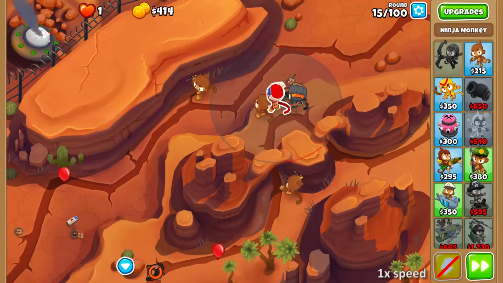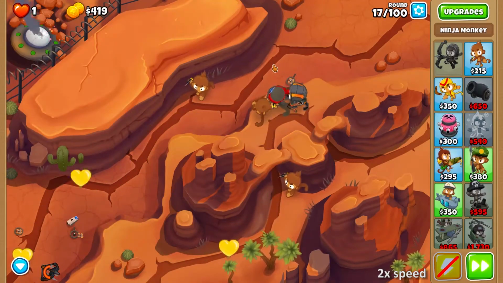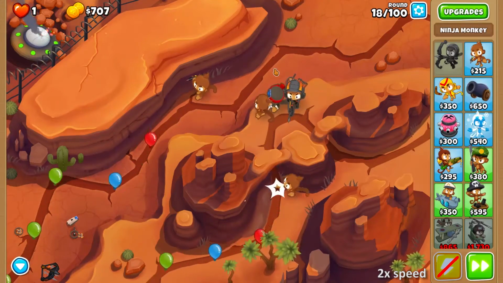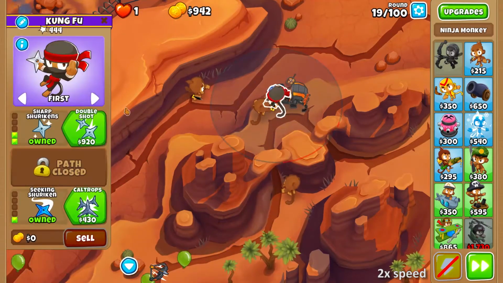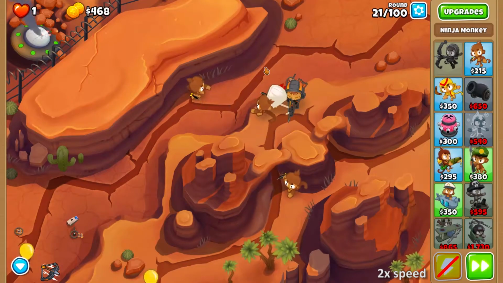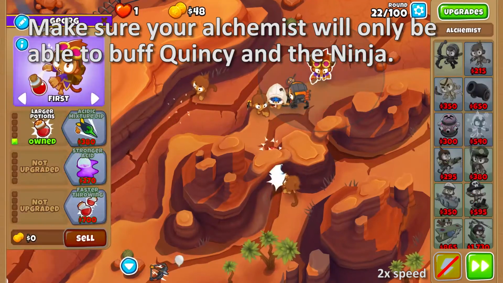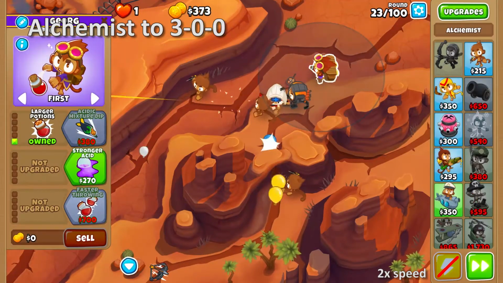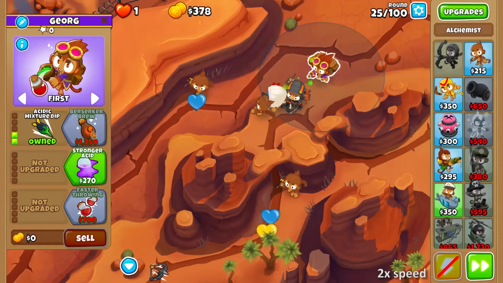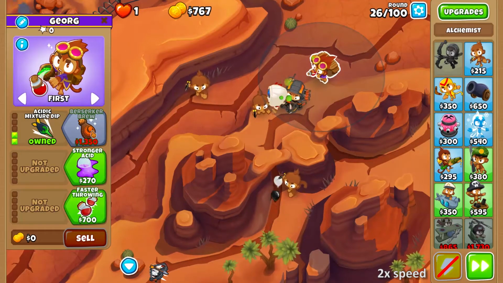Deal with those things. We're going to upgrade our ninja monkey to sharp shurikens, and then follow up sharp shurikens with double shot. Next we're going to take an alchemist and make sure it's only going to buff Quincy and the ninja monkey. And we're going to get a berserker brew. We don't want it buffing that middle dart monkey.